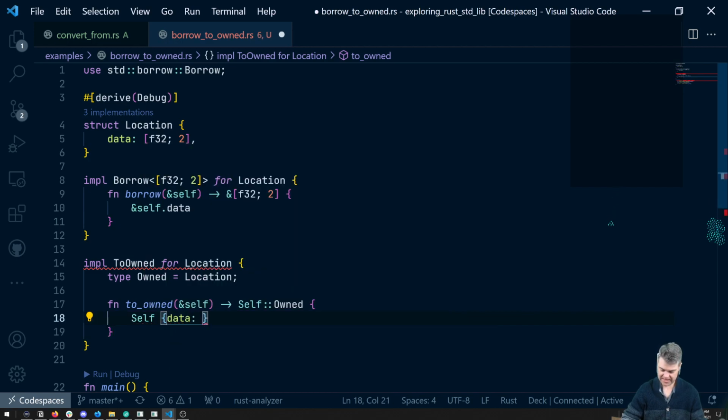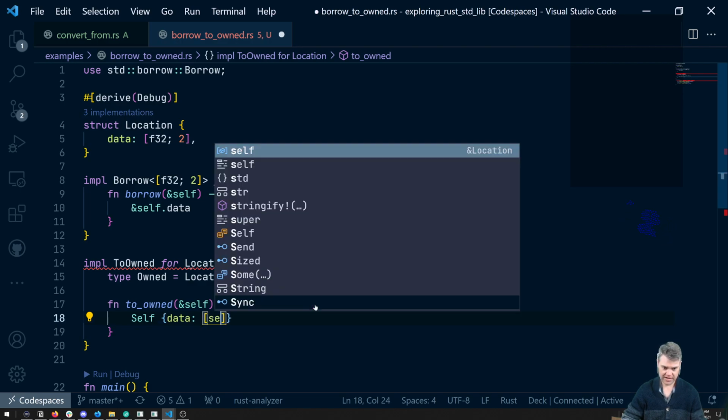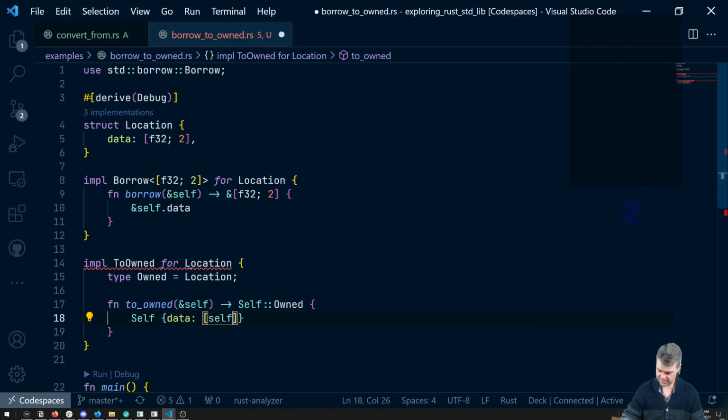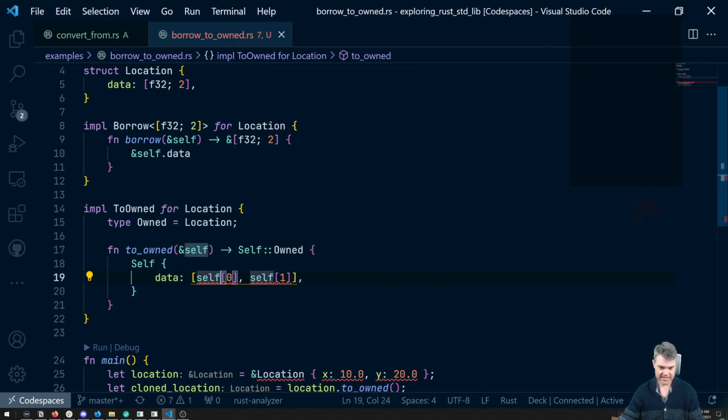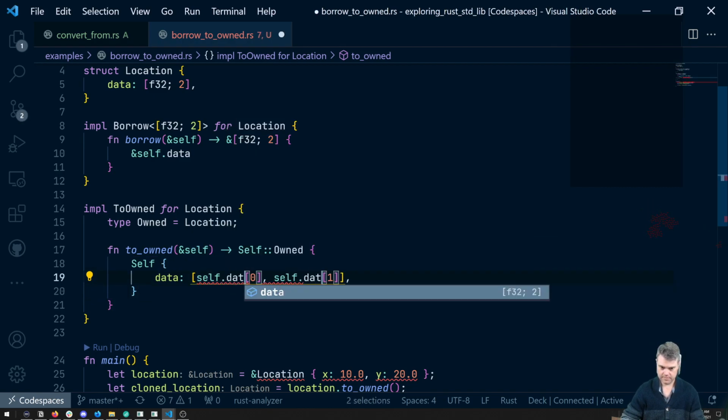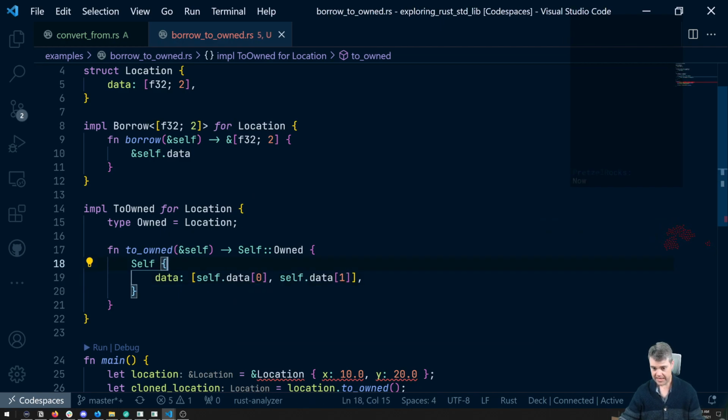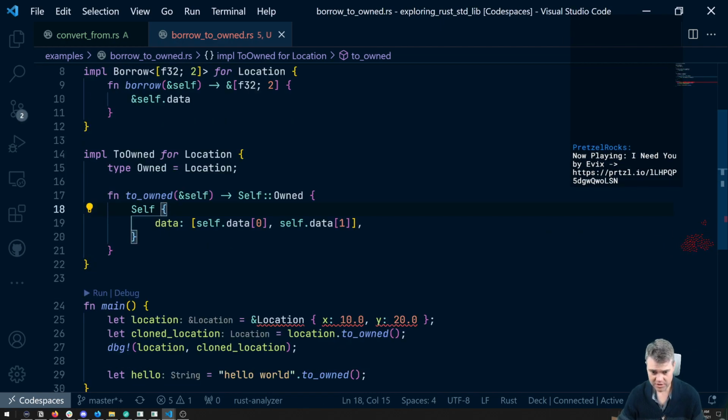Data is, and I guess it's just going to be a clone, or we're just going to say data is an array, self of 0, self of 1. Something like that. Oh, self.data. And that technically works here.